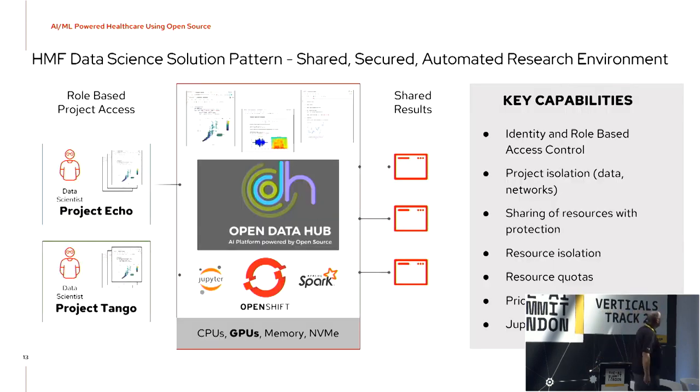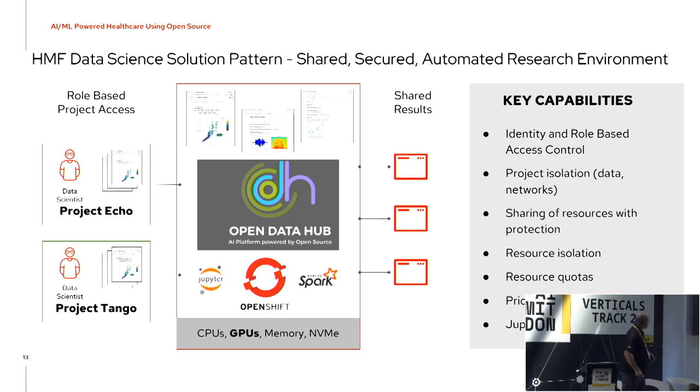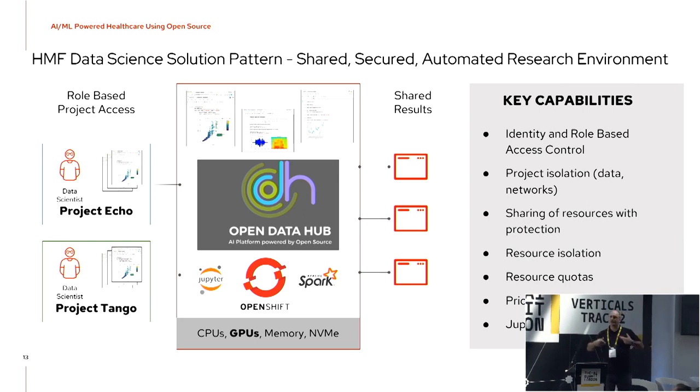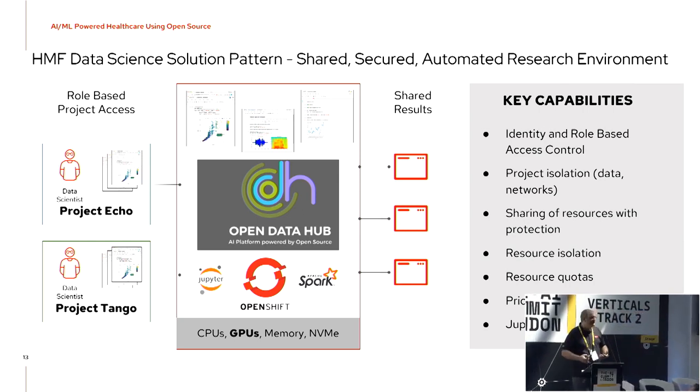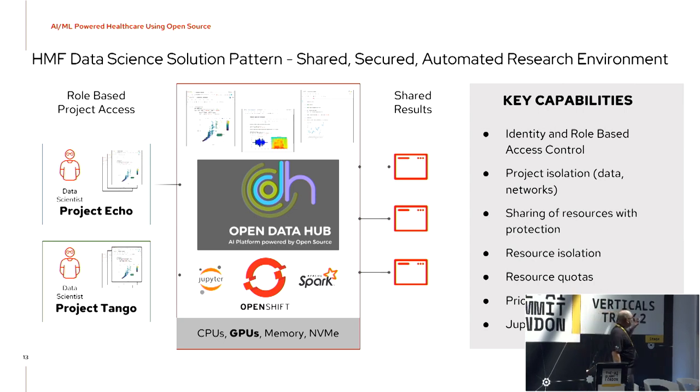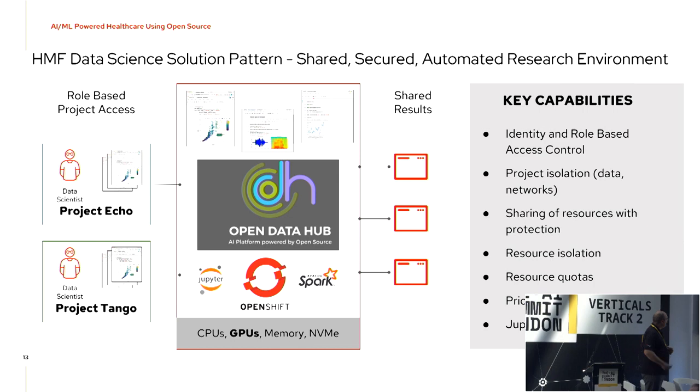So the way we did this is that we used Open Data Hub deployed in the cloud in AWS. And we did it for free, all these things. It was kind of Red Hat's effort towards the pandemic. We helped them set up this platform where they could easily collaborate. So that means each researcher would be separated with different projects and everything. They would have access to the data science tools, so Jupyter Notebooks and Argo to create workflows and everything. They would work together on this, and then at the end, they would publish their thing.